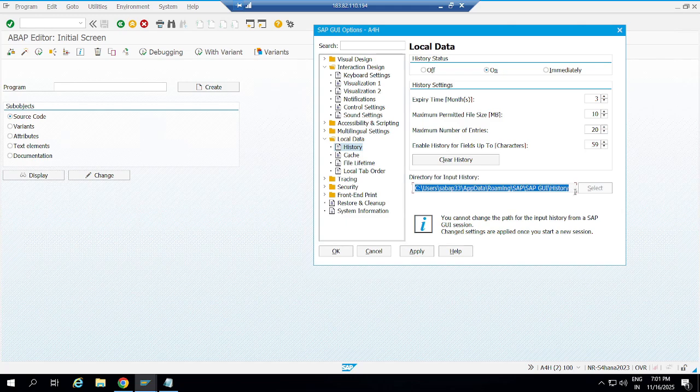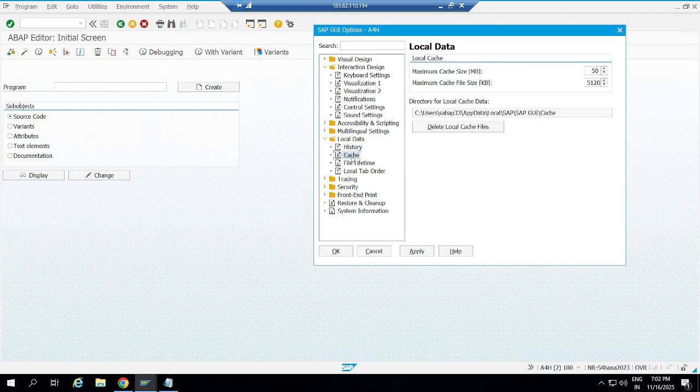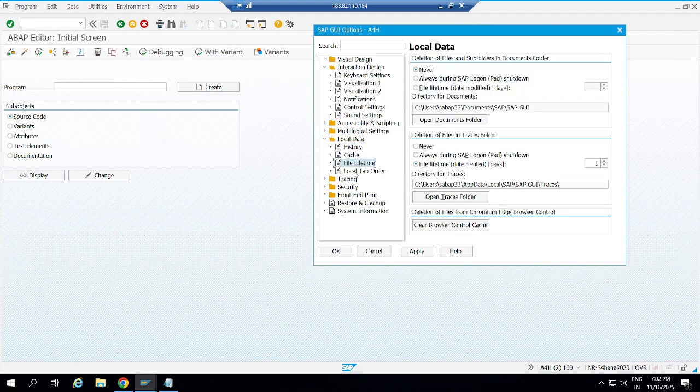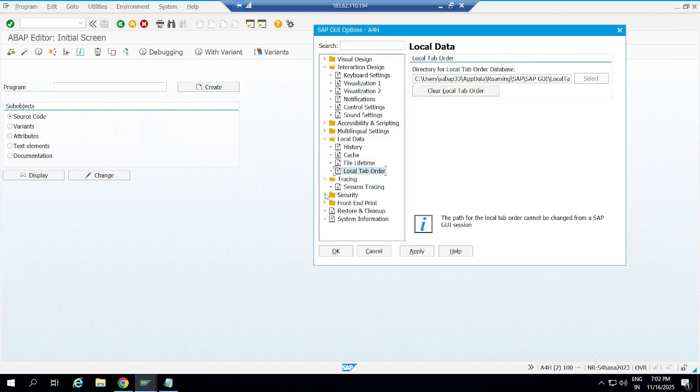What is this local input history? When you download something, this is the default path where everything is downloaded. If you want to change it, you can change it. There is also a default download path which you can change.